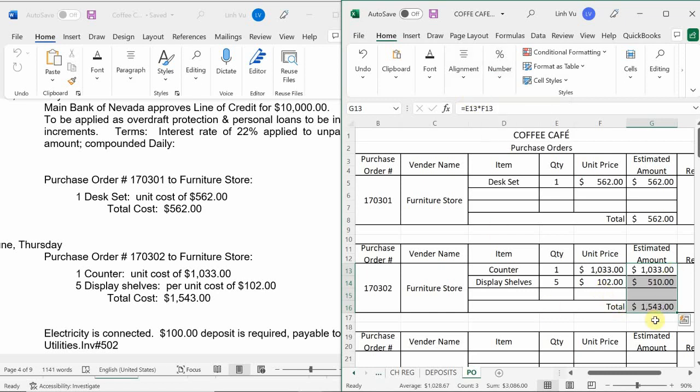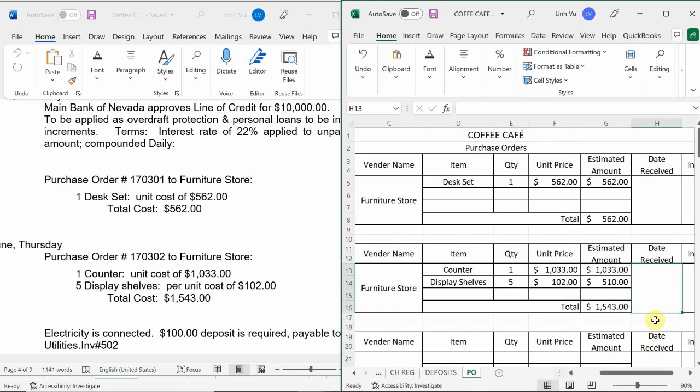And at least we know, in case, let's say they shipped us something, right? What if they shipped us the counter and the display shelves separately? What if they were only able to ship us 2 display shelves? That way we're able to backtrack and check, did we receive all 5 display shelves? In this case, if they were to send us only 2, then we're missing 3. So we can always backtrack and look at how much we received. Because if that's the case, we can always counter against it and say, well, I'm missing 3 of those, and if they cost me $102 each, then I'm missing X amount of dollars.